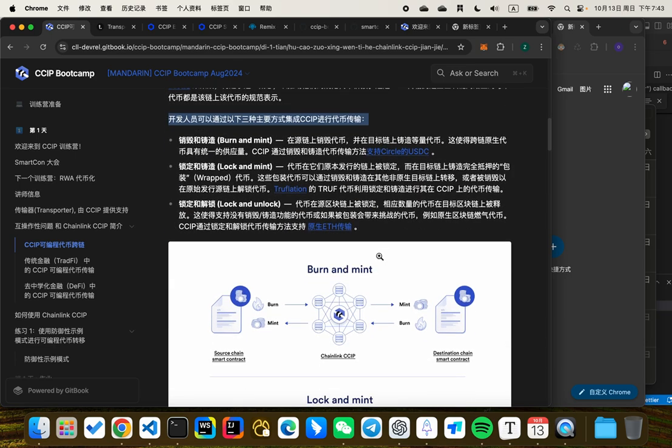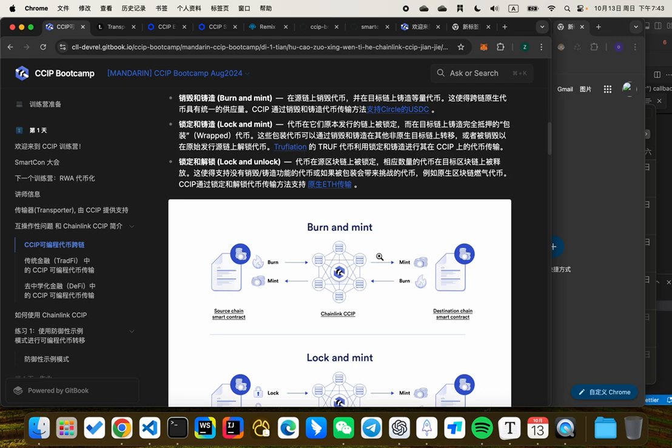The first is burn and mint. Now, on the left is Avalanche Fuji. On the right is Ethereum Sepolia.